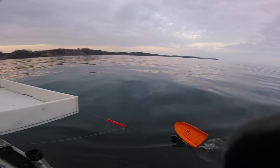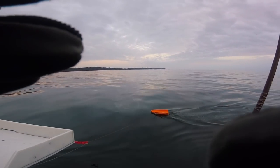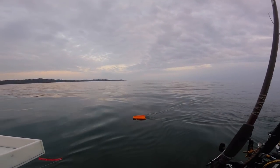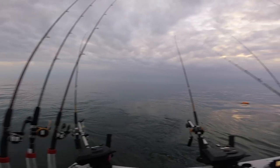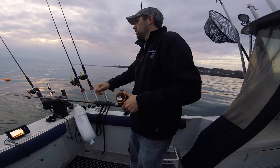We found that the best way to run a planer board is with a fixed planer. This is an Otter Boat made by Big Jon — this is my favorite kind. I put a double keel on it and it pulls away from the boat nicely. Other varieties you can use are the Super Ski or the Amish Outfitters, and other guys even make their own out of wood.